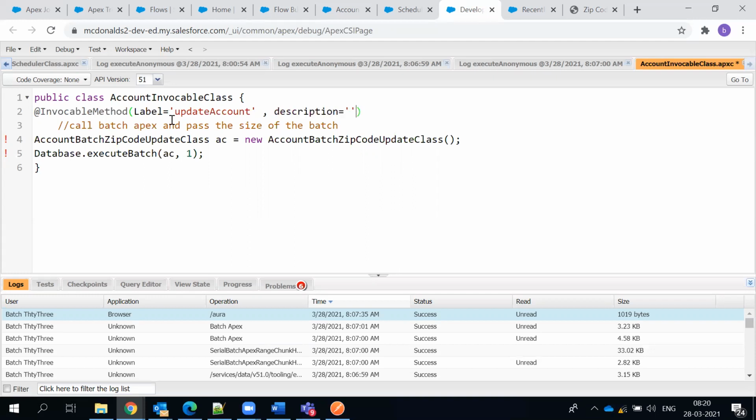Description is equal to something. And which category this belongs to, we have to mention.